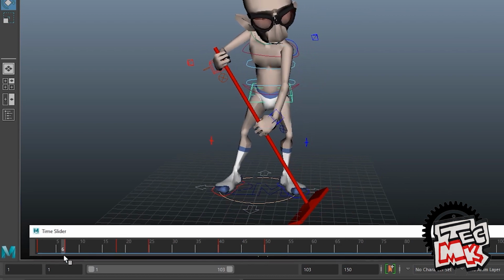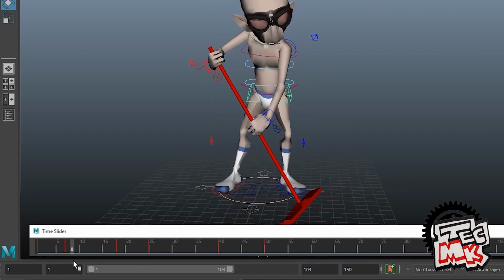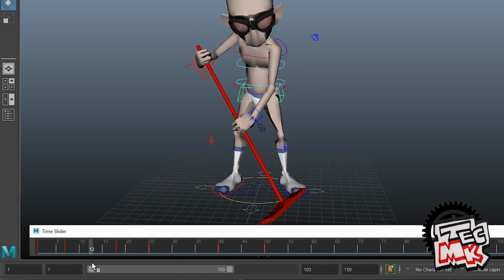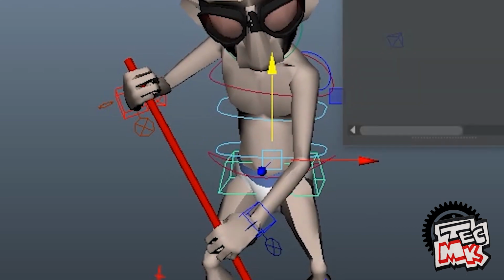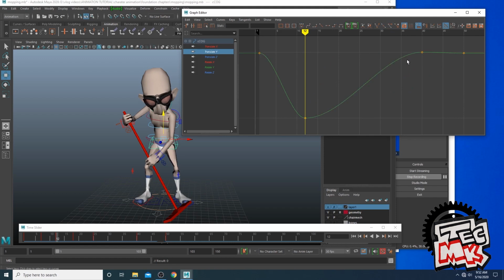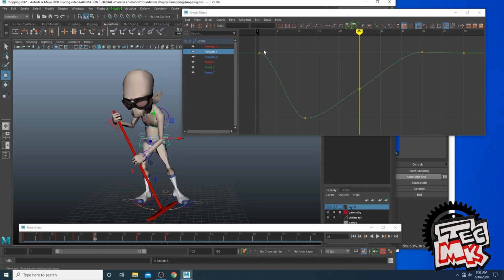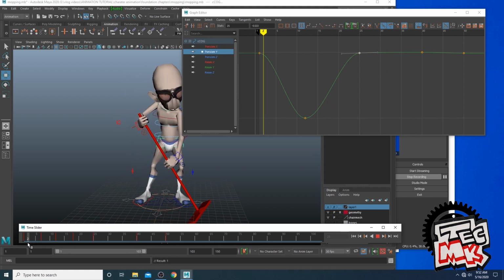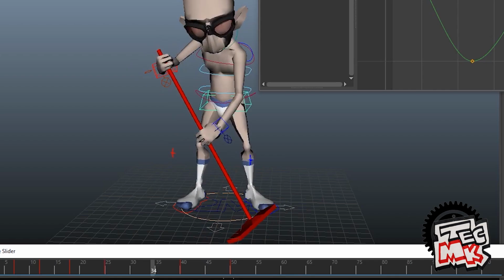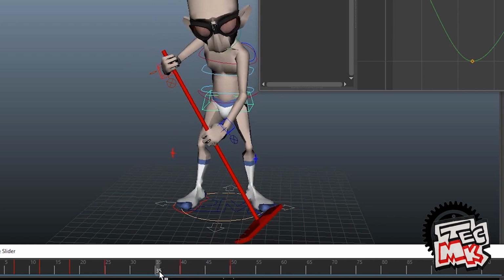And there's another thing which we can do. Create a dip. From 1 to 25, the body is coming here. No, here somewhere at about 12 or 13, just take the pelvis and dip it a bit down. Graph editor, translate. And then again in 25 let it come to this position as it was earlier, and then again from 25 to 50, no?